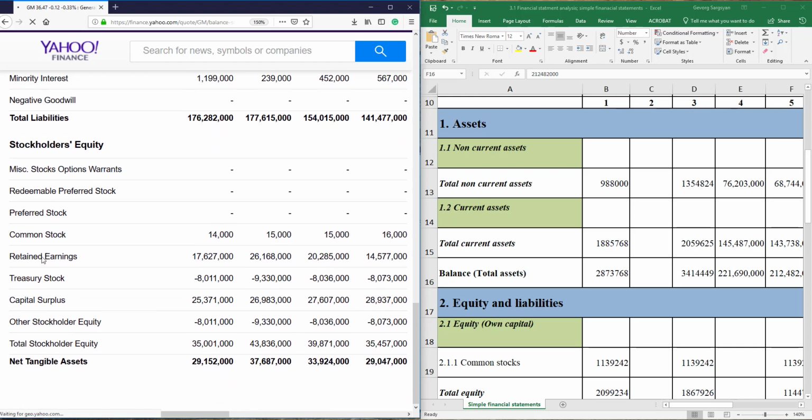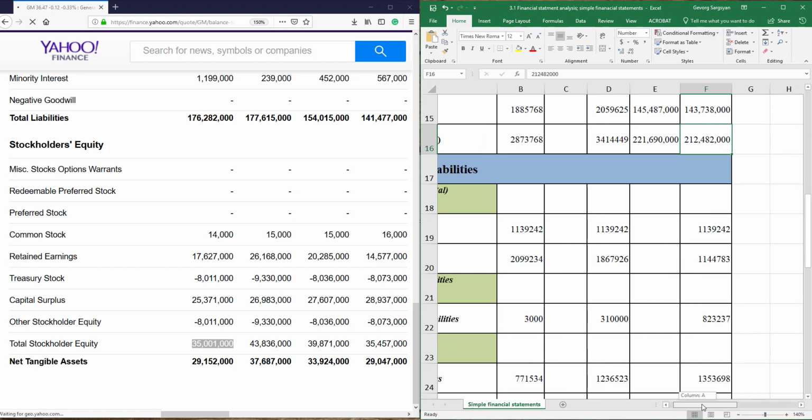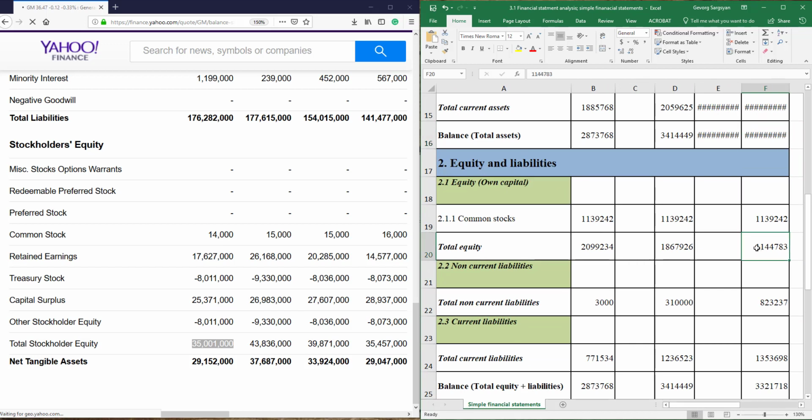As you can see, the equity is underneath. So basically what we will do is copy the total equity again and move that to the Excel, to the equity dimension. Total equity. Here is some information about common stocks. So here is the common stock. We'll copy and paste the common stock information from the financial statements.